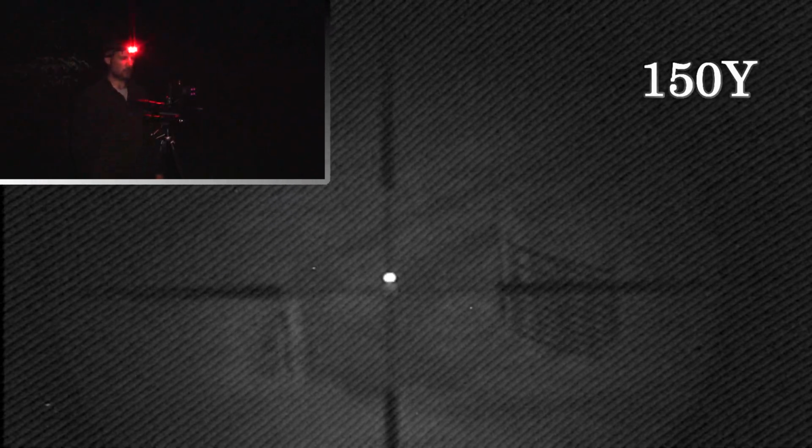So we'll just zoom back out to 6 power magnification and turn the 800 IR out and look for my second target at 150 yards. Once I manage to get the crosshairs settled on it. Now this is the Nitesite NS200 running off its own IR illuminator. And this is the Nitesite NS200 assisted by the Nightmaster 800 IR, which does give you a lot more light.